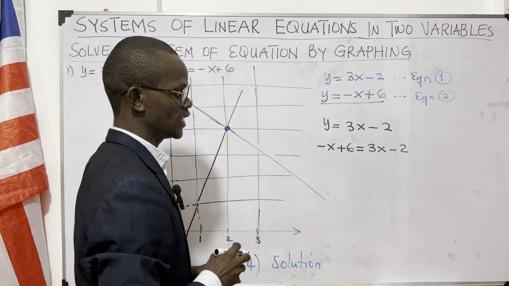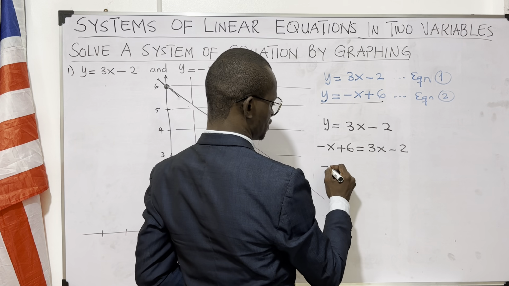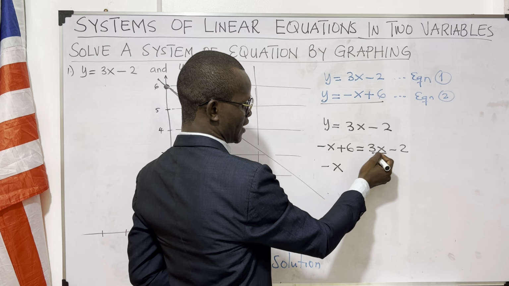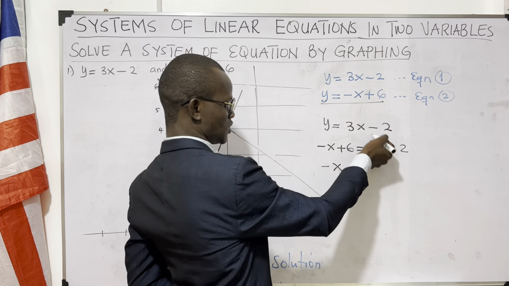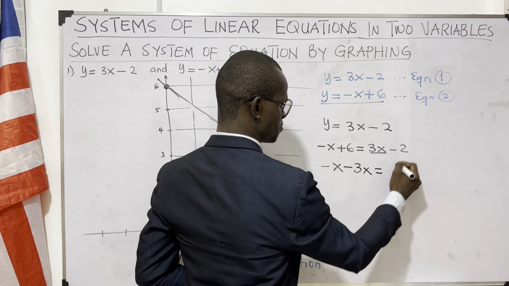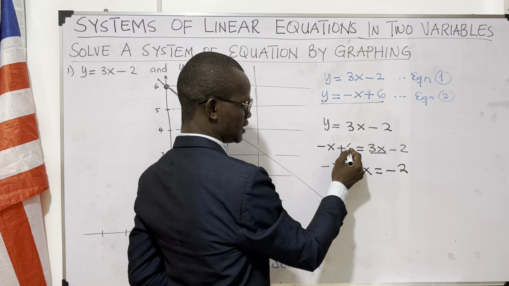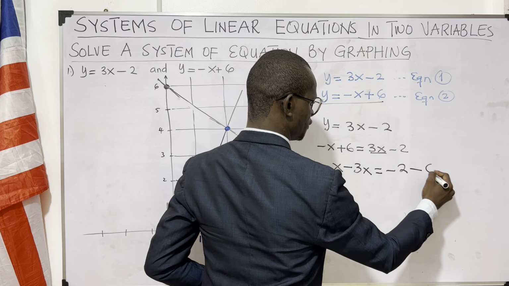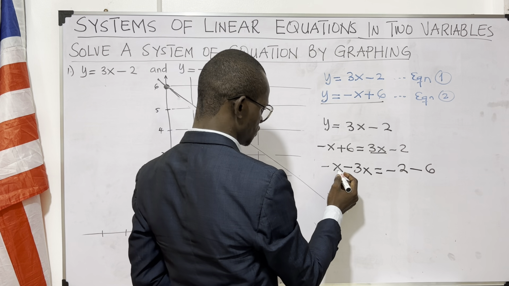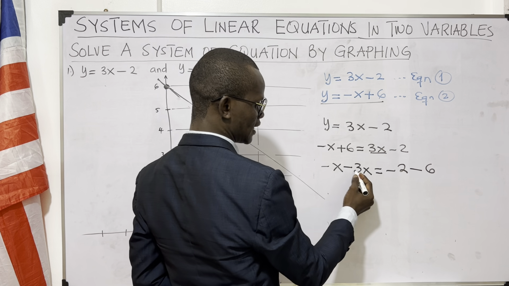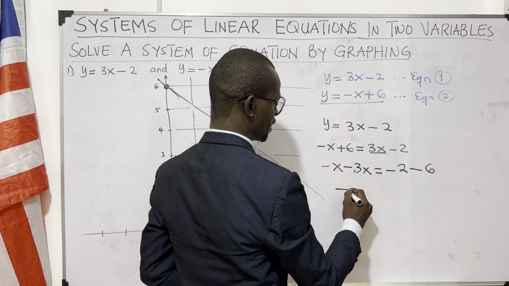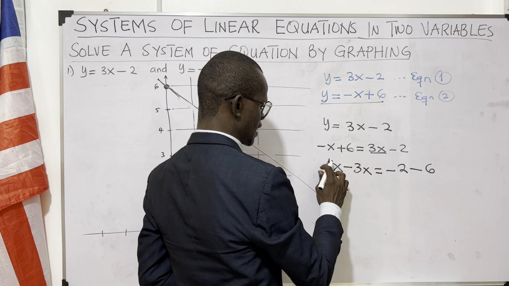So we can solve for x. We put all of the like terms on one side. This x, now another x is on this side, is 3x. So we send this 3x across, it becomes negative 3x. We send this 6 across, it becomes negative 6, from positive to negative. So minus x minus 3x, the signs are the same. We add and keep the sign when the signs are the same. So it becomes negative. Now here you have 1x.